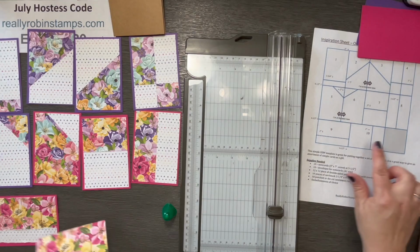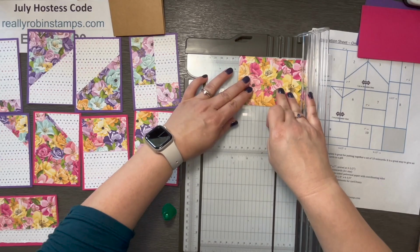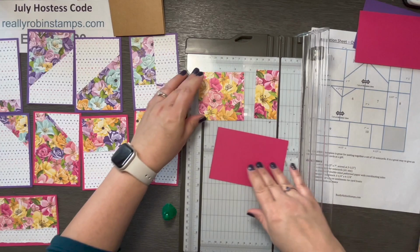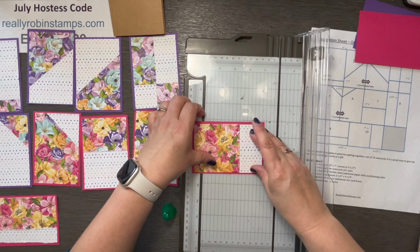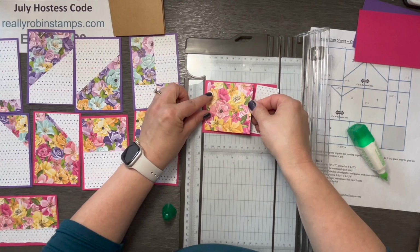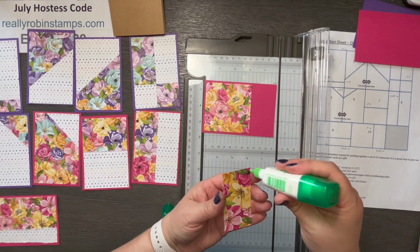And then the very last one, you're going to cut along the long edge at 3 inches. You're going to create a 3-inch square and then this rectangle. To flip, let's see. That I think I do. This is pretty easy, right?